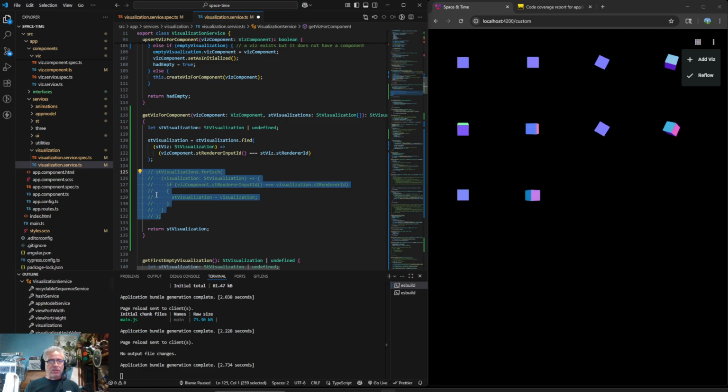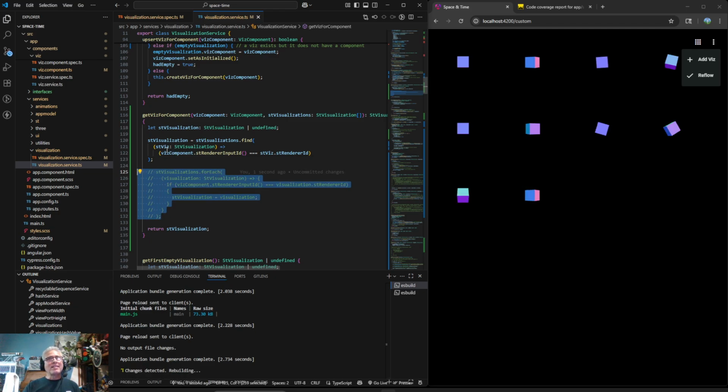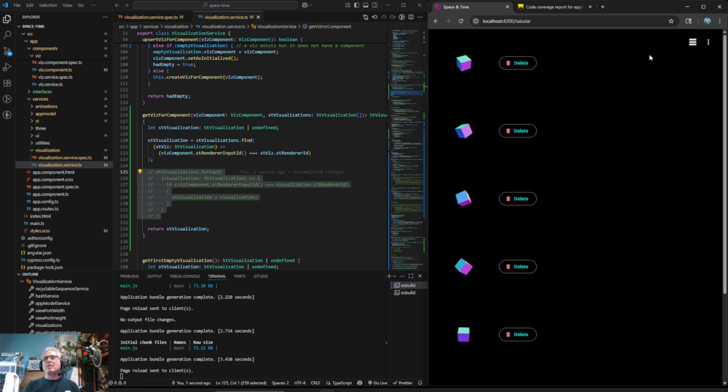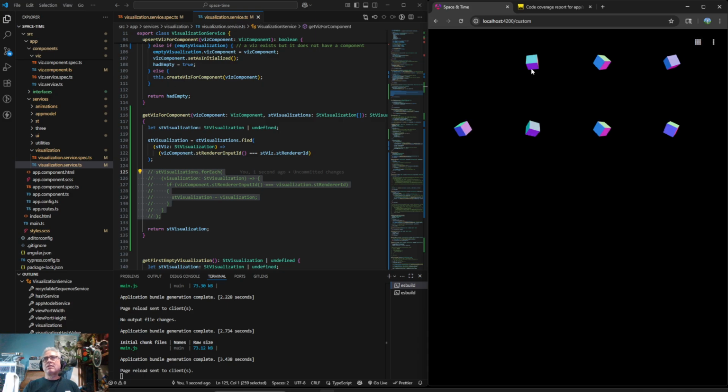And I'm really starting to wonder, do I even need to break that into its own function? I guess I kind of want to, only because it'll be easier to unit test. But will it really? Maybe not. Yeah, now that I think about it, it probably won't actually be easier. Now, actually, I guess in order to test this, we need to delete something. So it looks like it deleted. Yep, and then that worked.